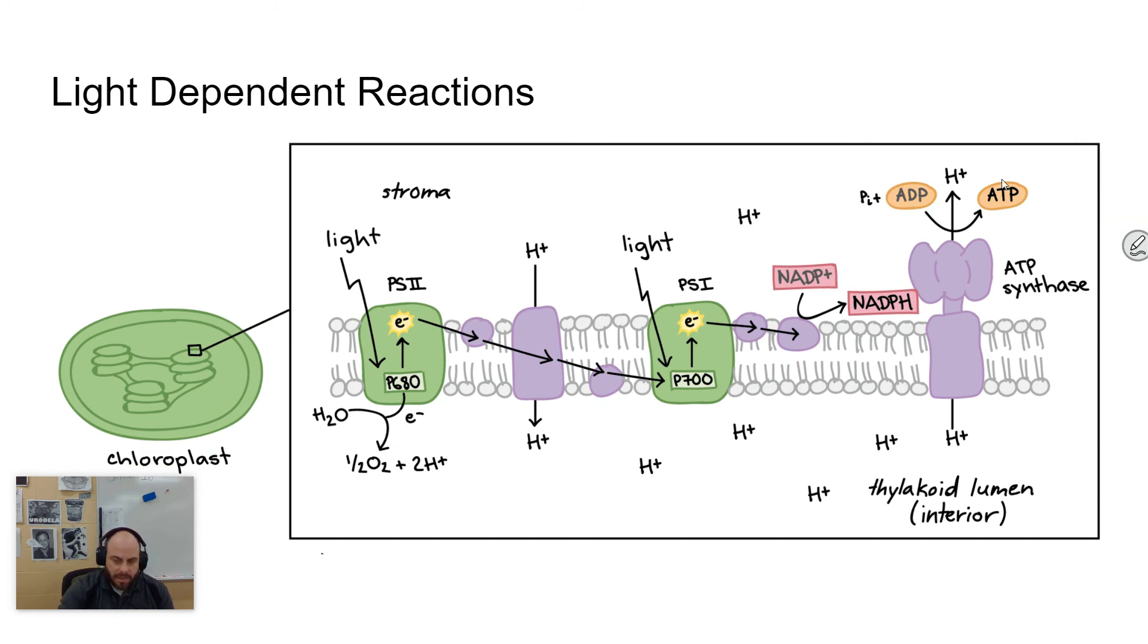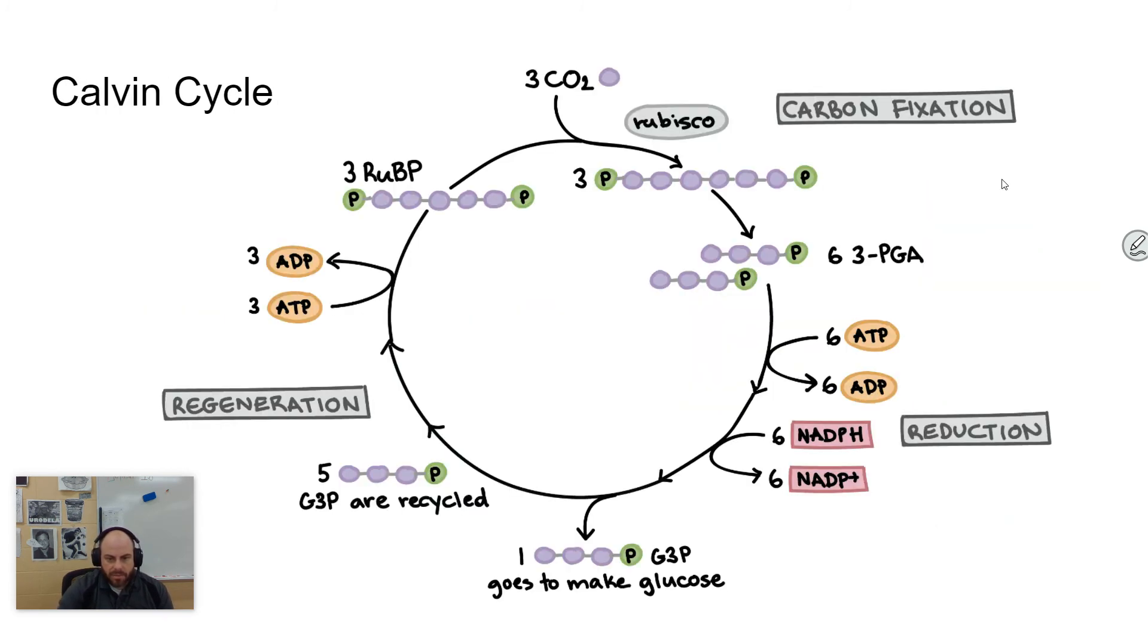This NADPH and this ATP represent energy from the sun, and then they will take that energy and put it into the Calvin cycle, which is what you see here. Calvin cycle is where carbon fixation occurs. The best way to think about carbon fixation is what we use the word 'fix' for. We take something that is not usable and we make it usable. CO2 is not usable by living things because it is poisonous to many living things, except for plants. Plants can use it, and they do this process called carbon fixation where they take the unusable carbon and make it into something usable. This protein here, rubisco, is the enzyme that facilitates that. You can see here ATP and NADPH are used in this reaction to make this high-energy molecule called G3P, which will be converted into glucose.